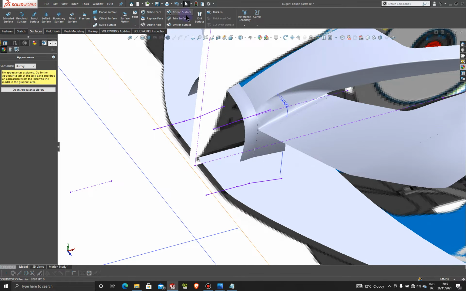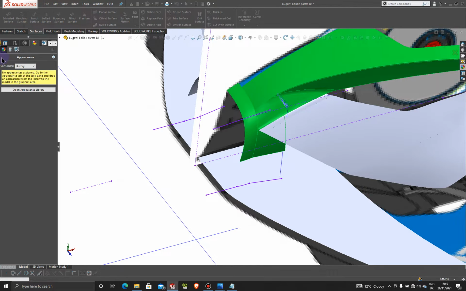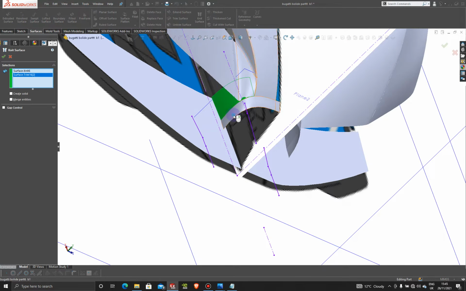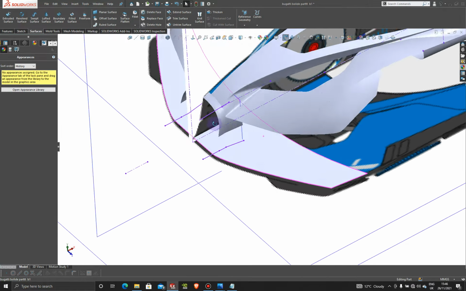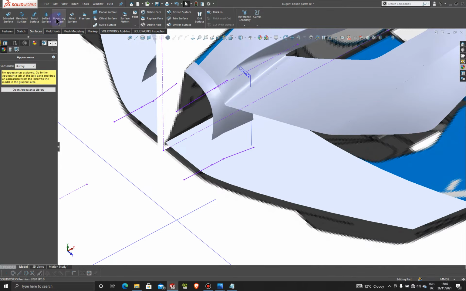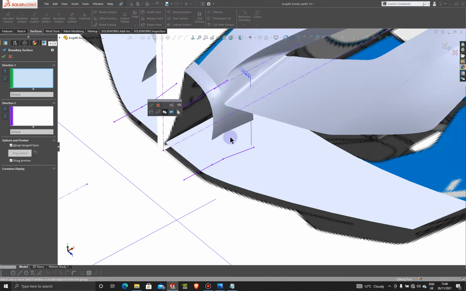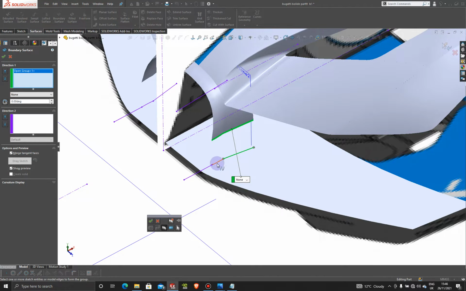I want to knit these two surfaces together, and I want to knit these two surfaces together. All right. And the next thing I want to do is a boundary surface, and I want to use the selection manager. And then I want to select this side, this edge, and press OK. And again, selection manager, this one and this one, and press OK.